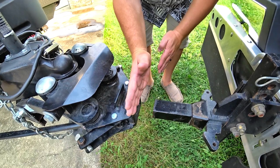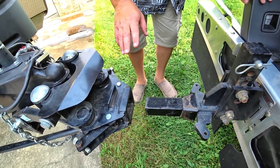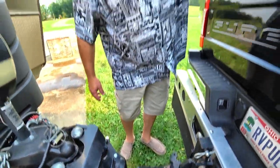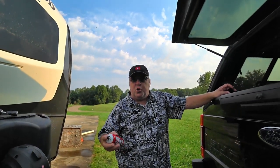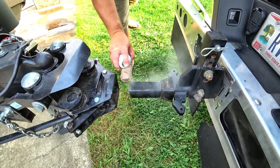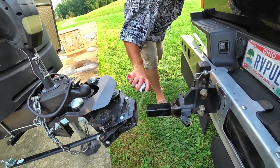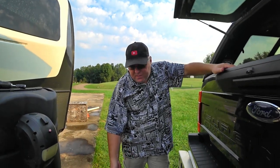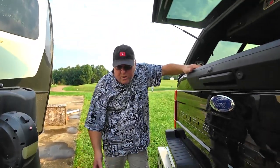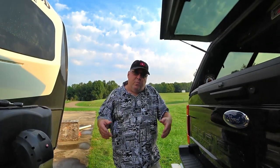I can see there's this one slightly turned, but not enough — that's why they have this big cone area. I suggest using silicone spray because it doesn't make a mess and it doesn't cause any problems with dirt buildup. I just hit everything real quick. This makes it go on easier a little bit and come off a little easier, but mainly I just want to protect the metal. That's bare metal to metal contact except for the powder coating, and you don't want that rubbing and scratching any more than it has to. Once we separate this when we get to our destination, it helps with that too.